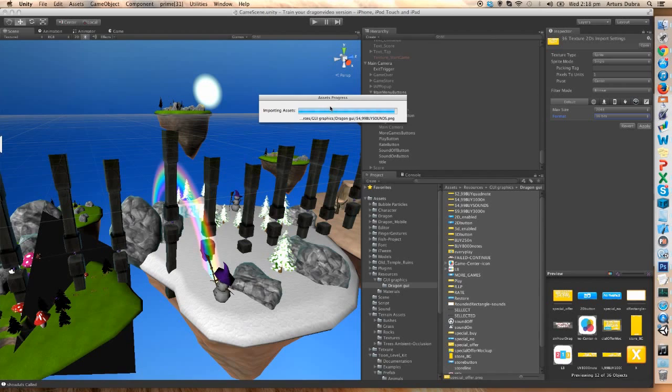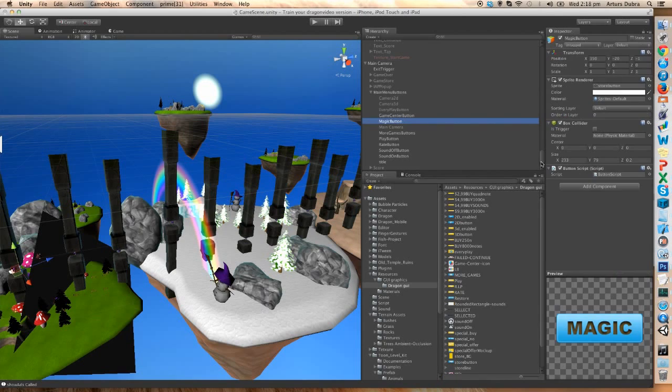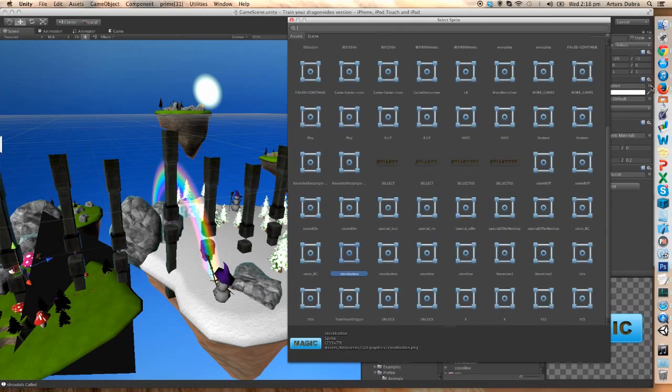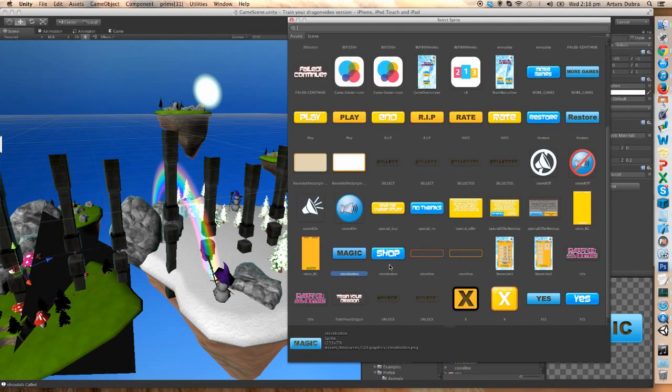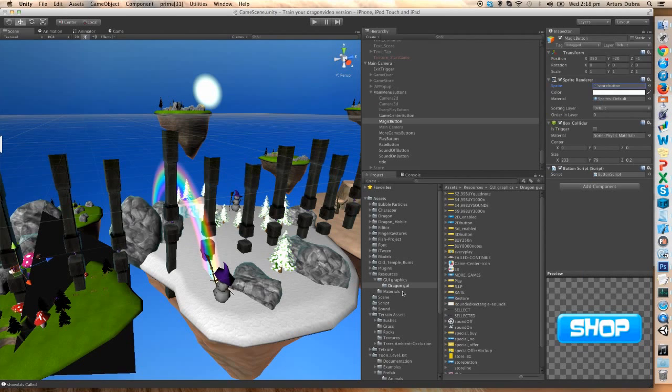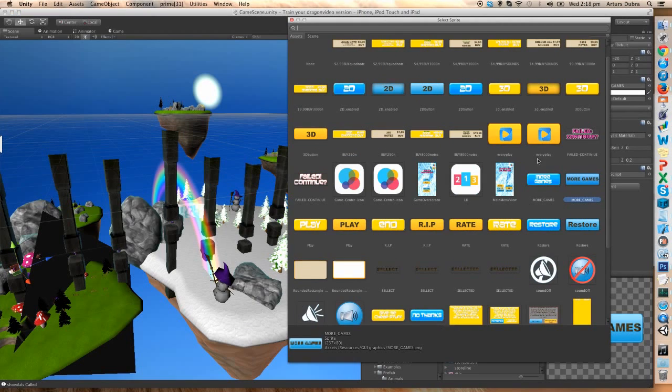And we wait while it goes through changes, and now let's check again. And now we have all the buttons here. So, and we can go and replace them. As you can see, replace more games button.